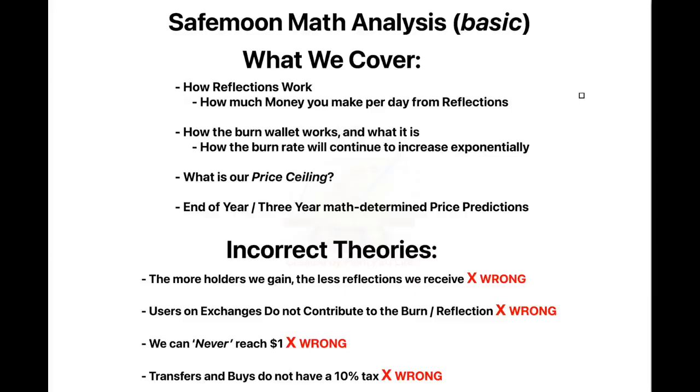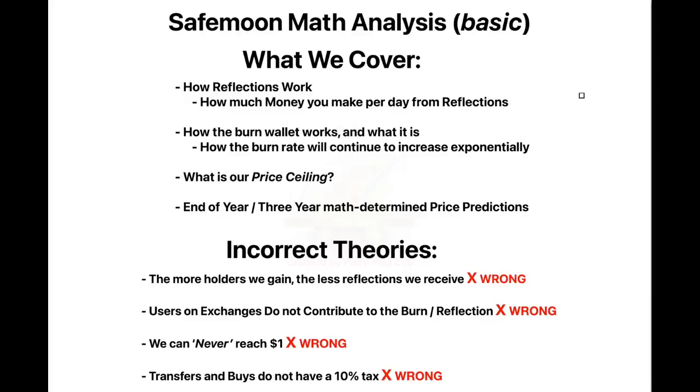I'm making this video to help clarify a lot of the misinformation going around Reddit and StockTwits regarding how reflections and burns work, and to help give some mathematical analysis on the price and supply of Safemoon to help us give some hints at what we're likely to see in the future. But for starters, there are just far too many incorrect theories going around as to how Safemoon's burns and reflections work, and how and when the tax is applied. There's also a claim going around that PancakeSwap users do not get the correct amount of reflections due to more and more users joining other exchanges, but that's also incorrect.